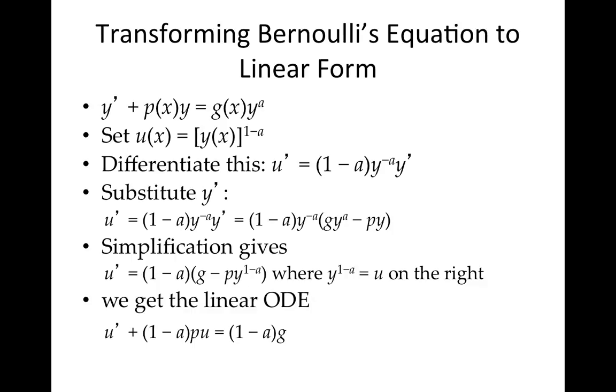Now, having done that, coming back up to my definition of u, where y to the 1 minus a is equal to u, I can substitute a u for this term right here. And when I do that, that's going to yield the following differential equation after some simplification. And so you can see what we have here is a linear ordinary differential equation in u.